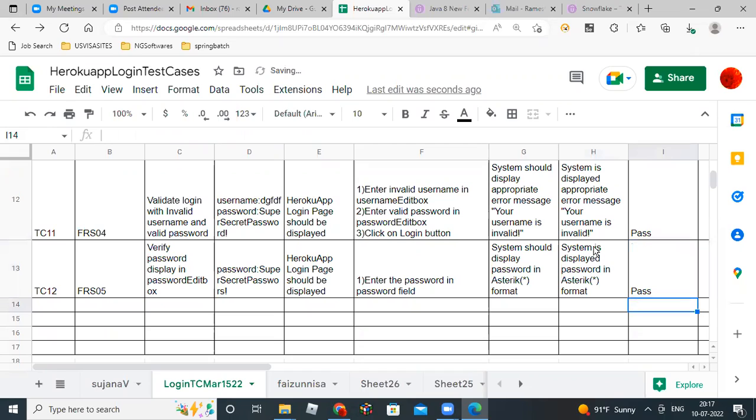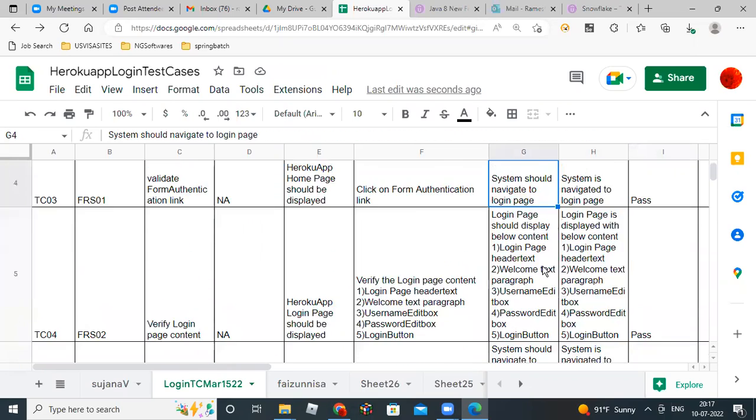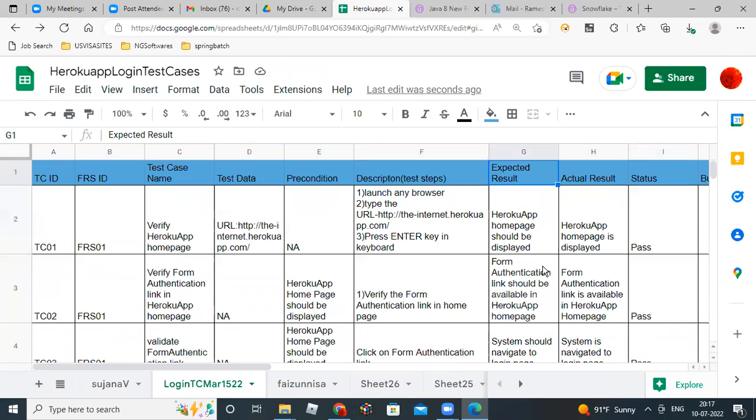So this is how your test case execution will happen in real time also, once you get the build from the development team. Remember again the testing process. I have shown you how to prepare the test cases and review the test cases.